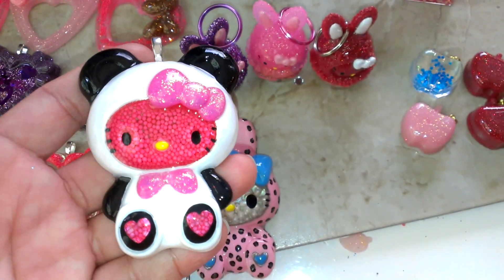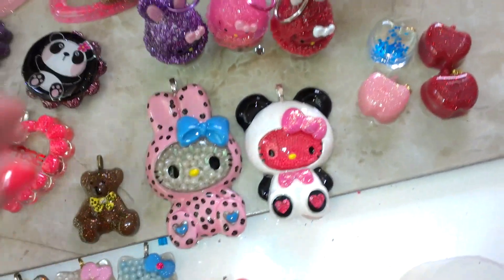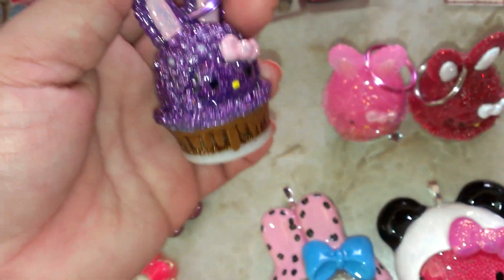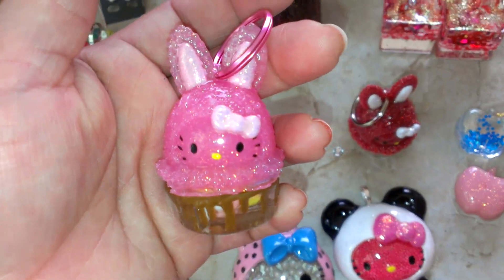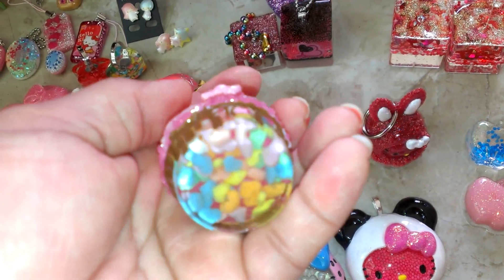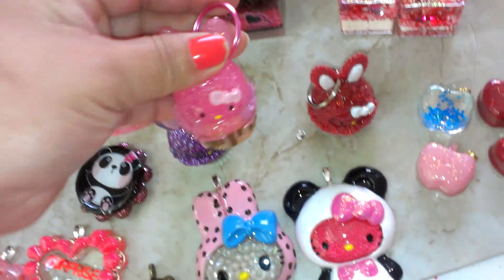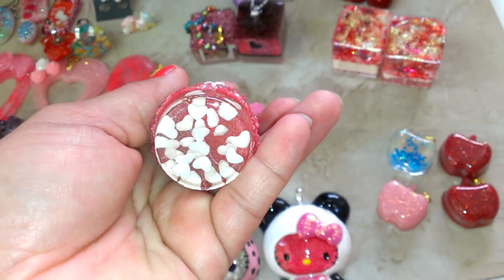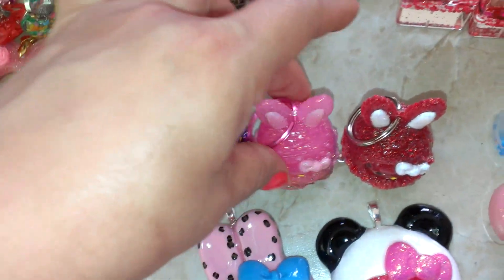On this one I left the little hearts down here clear so that you can see the little pink candy come through there. These two are already taken. Now I got another mold from Victoria Bella — it makes these cute little pieces, just the top part. I've got this purple one with chocolate drizzle, and then this little pink one also has some chocolate drizzle and some heart confetti candy inside the base. They're really, really pretty — I did paint on the little ears, the bow, the eyes, the nose, and the little face. And then here is the other piece, with the little white candies — really, really pretty. All of them have their little key rings.